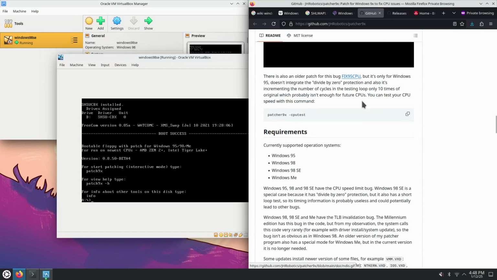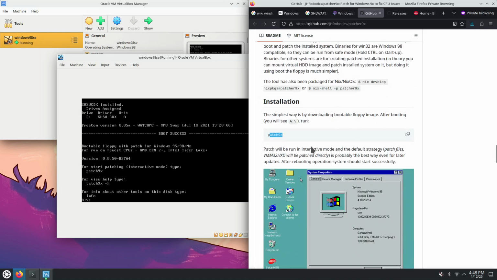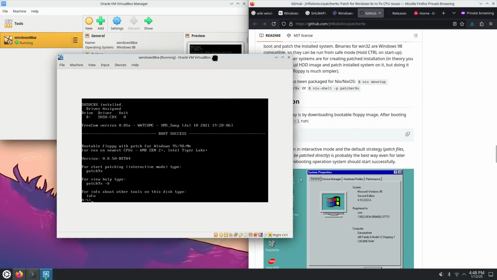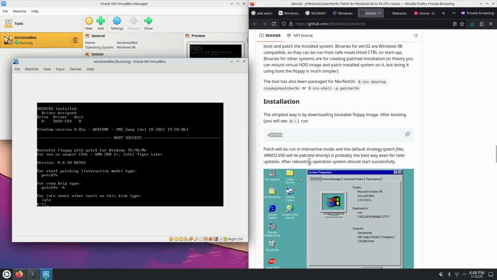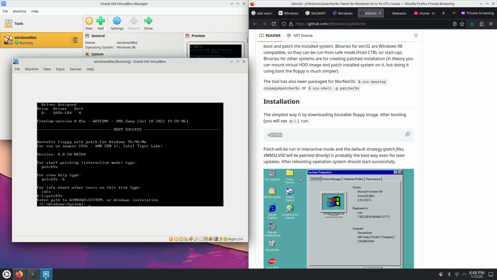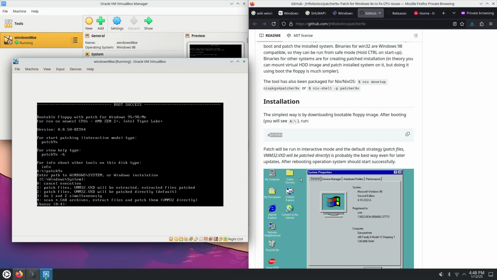At install, is it? This thing, so patch 9x without any parameters. This will make the patcher run in interactive mode. So this thing, watch for starting the patching. Interactive mode, patch 9x, go. Path to Windows system. Patch files.